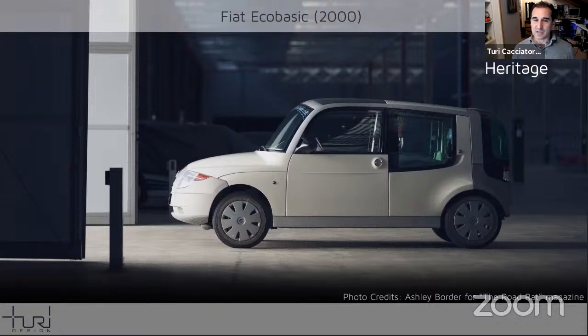I say not from the styling point of view. During my career at Fiat, of course, I worked on many other projects, and this is the most important. But I also had the chance to participate, as Nathan said at the beginning. I was in charge of the Fiat 500 project at the very beginning, the very first conceptual phases, and then the project was handed to other designers. And that was a completely different project, because it was inheriting the shape of the icons of the 50s. Maybe not the spirit, because the Fiat 500 today is quite an expensive car compared to the other cars of the Fiat portfolio.